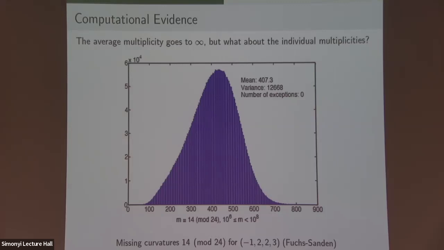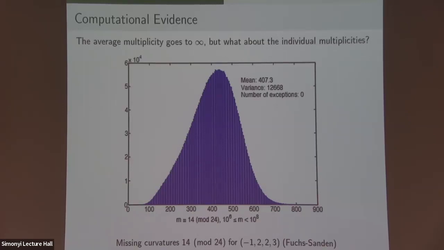This is just some light computational evidence that yes, the average multiplicity is growing, but the individual ones also seem to be growing in a reasonable sense — the picture you'd expect if things behave somewhat normally. When I say 'normalish,' I mean just regular: the average grows and you expect them all to grow at relatively the same rate. If you made the picture and there was like one massive spike of a huge number and everything else was zero, that would not be what you expect. As far as I can tell, this was the only paper that did any substantial data related to these things.